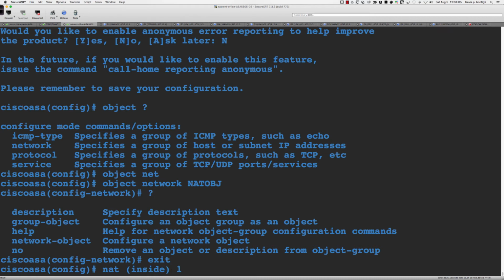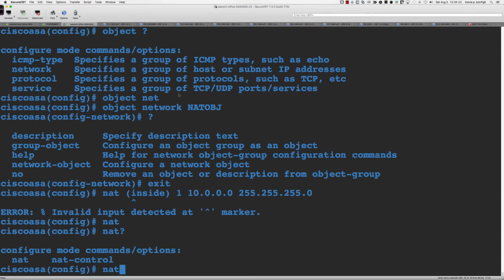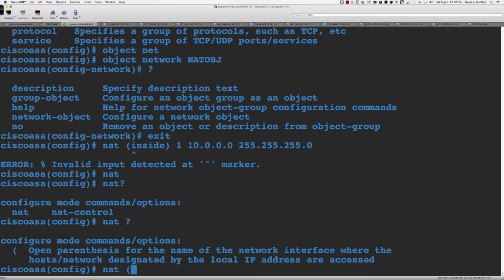Because we're going to be referring to that outside interface, and then I would say 10.0.0.0 and 255.255.255.0. Again, this is if your network is a 10 network. And did I even screw that up? I did. Let's see what we've got going on here.